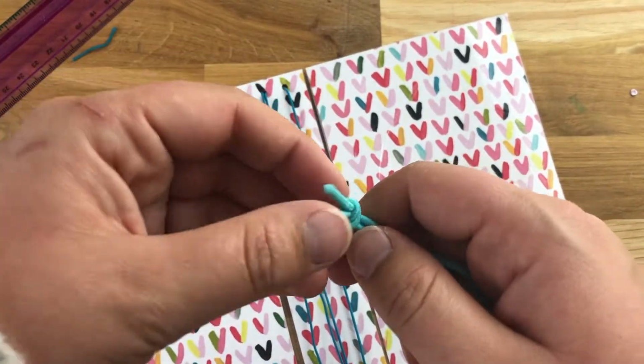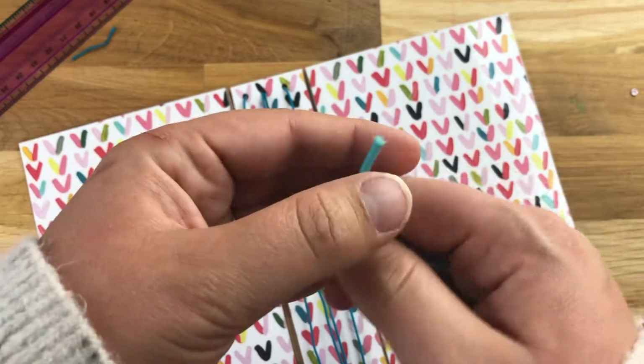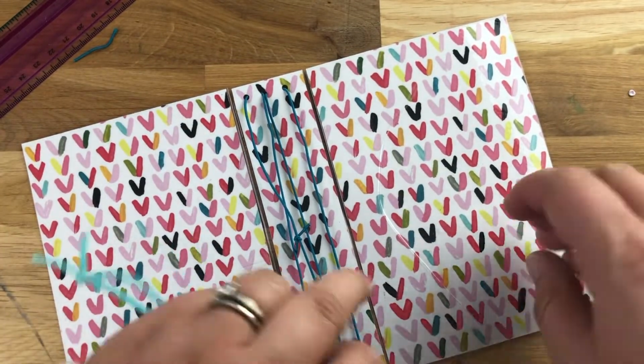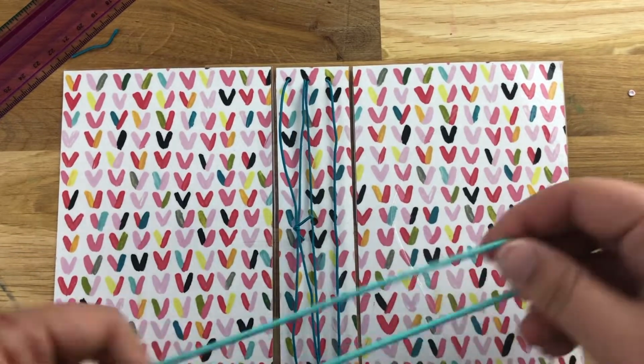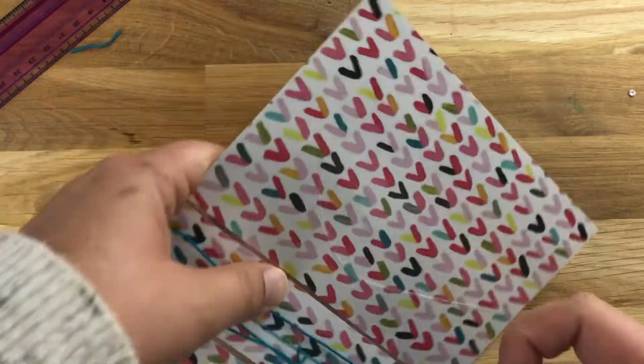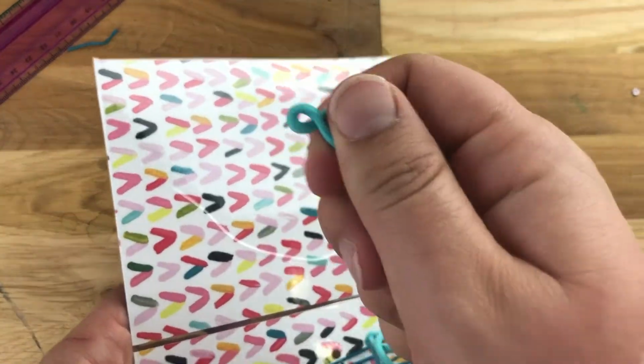So I'm going to tie the knot right here. And of course you can make this tighter, looser, whatever you like. I think that my book is going to get pretty chunky, so I'm going to do it a little bit looser. Okay, so once you have the loop with the tie, just string this loop through.